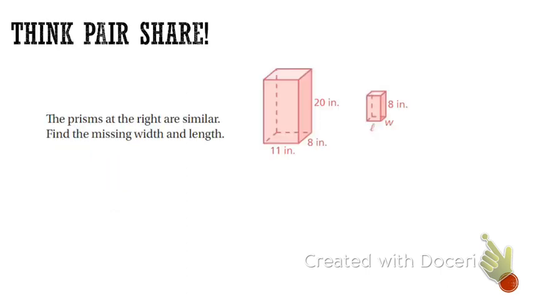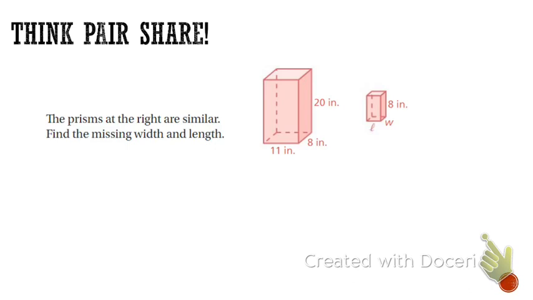All right, now obviously we're not going to pair together on this, but this is just a different way of looking at finding or solving for an unknown dimension. So we're actually going to do this twice. So this is going to give you some practice. This is where I would want you to try to pause it and work the problem out yourself, and then play the video and see how you're doing.